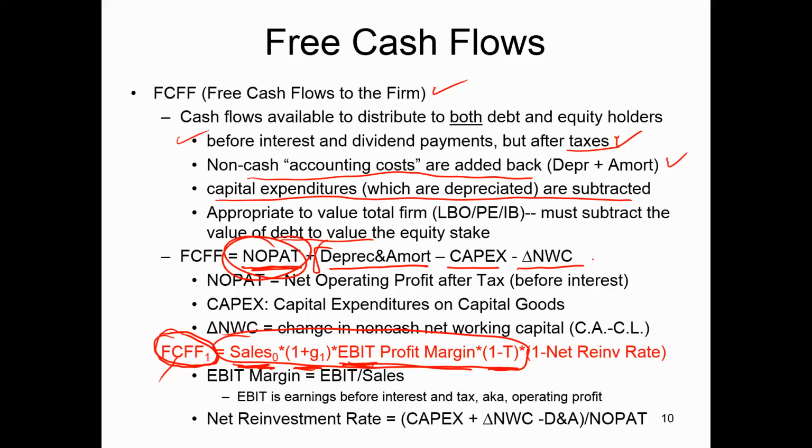So what's left over is depreciation, CapEx, and net working capital. I'm going to add those three numbers together and call that net reinvestment. So if I take CapEx, subtract off depreciation and amortization, and add changes in working capital, I'll call that my net reinvestment. And if I divide that by NOPAT, I'll call that my net reinvestment rate. So by combining these, I can call that my total net reinvestment in the firm. So say the firm on average invests 20% of its NOPAT profits back into the firm. Well, I would just take 1 minus 0.2 and then I'd reduce that value by 20%.